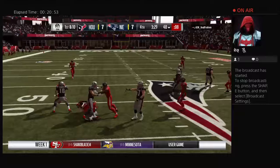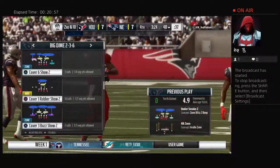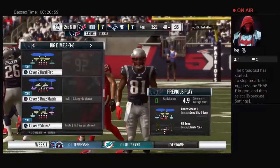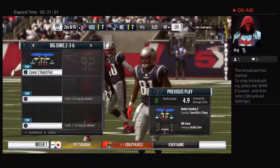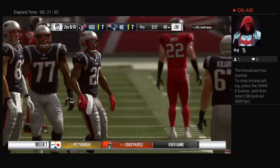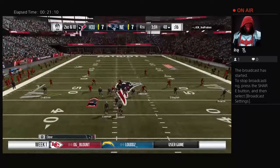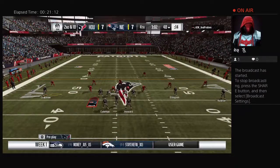Here's Coleman, and nothing doing. He's immediately taken down at the line of scrimmage. It's the Pro Bowler Chandler Jones who makes the tackle. And this defense continues to give them fits. They just can't get really anything going on the ground, can they? I love the theme that you just brought up. This defense has been tough all game long against the run. We just saw another example of it there.